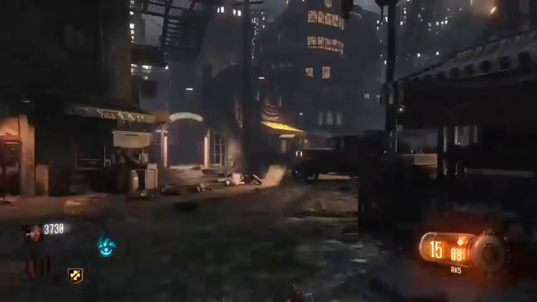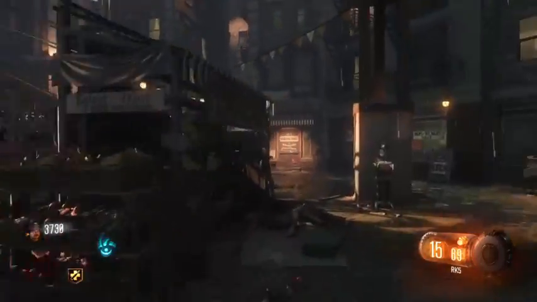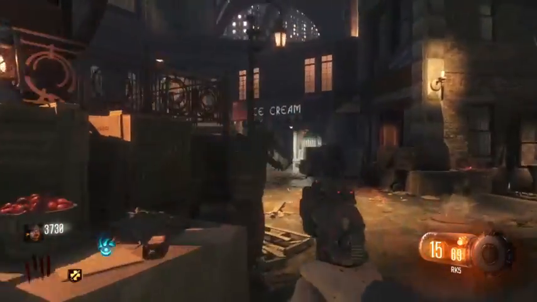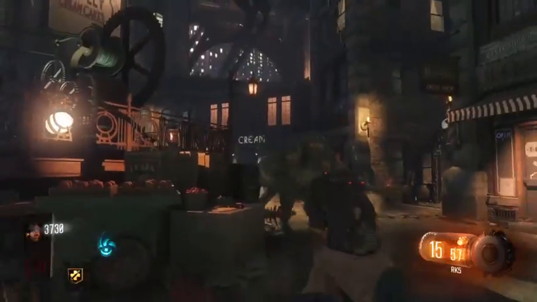Is he teleporting yet? He should be teleporting if we get far enough ahead of him. There he is, he teleported to us. So now we can fight him by himself. Got one more burst to put in his eye.